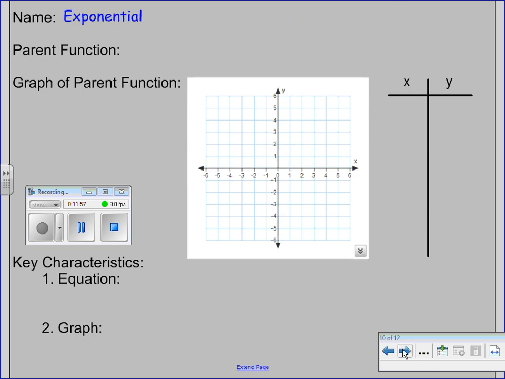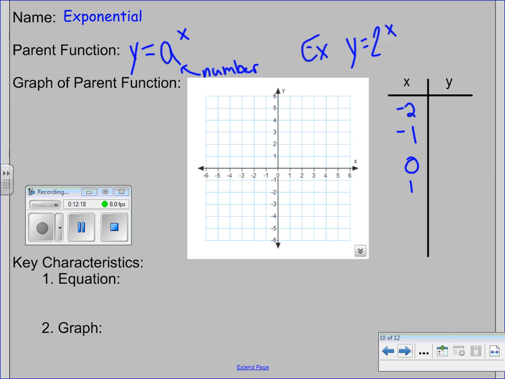All right, last two. So we have an exponential graph. For an exponential parent function, it's y equals a to the x for our basic one, and the a is just going to be some number. For our specific example, we're going to use y equals 2 to the x. So we're going to use our typical numbers, -2, -1, 0, 1, and 2. When you plug in -2, y equals 2 to the -2. You plug that into your calculator, you should get out 1/4 or 0.25. We'll look at that more specifically when we get into our exponential unit, but for now we can just use our calculator. 2 to the -1 power is going to be 1/2.